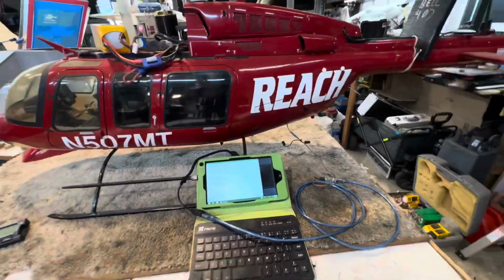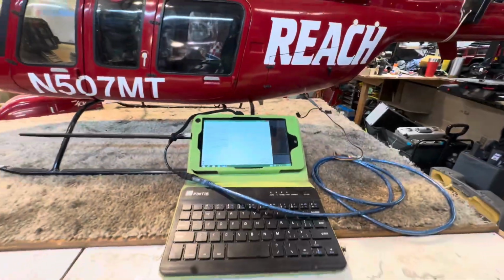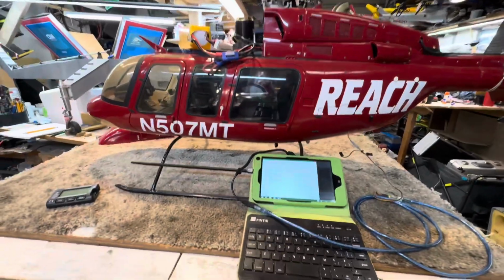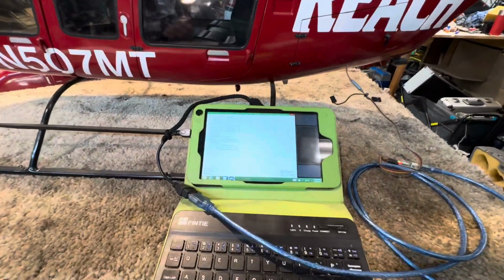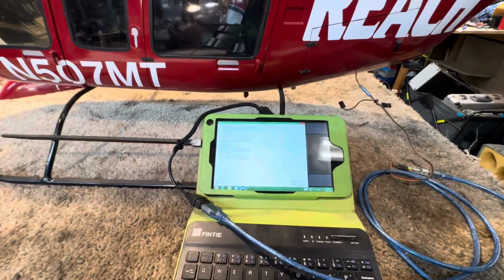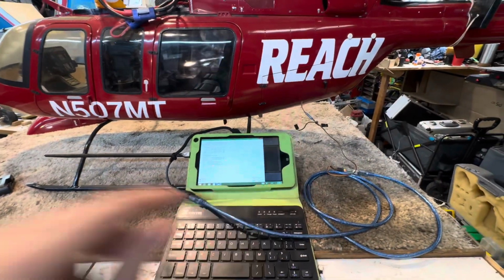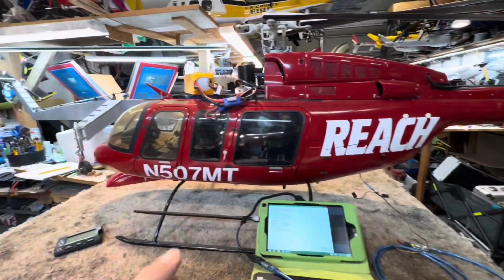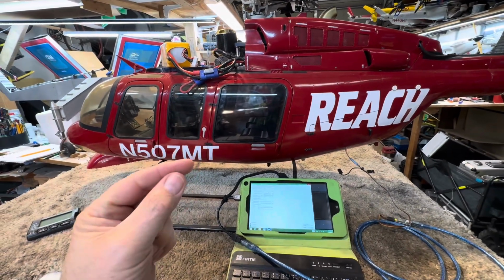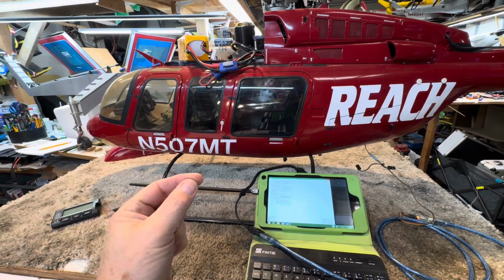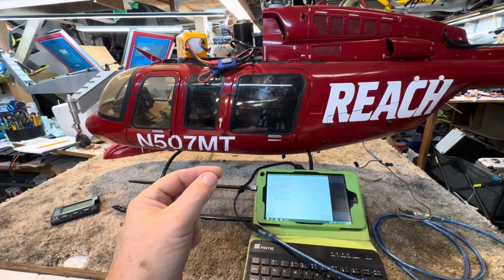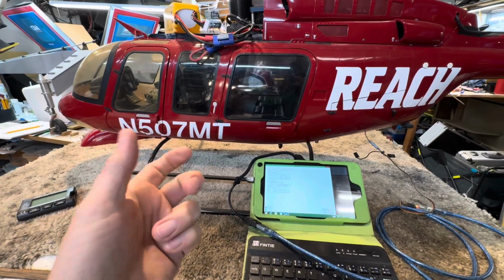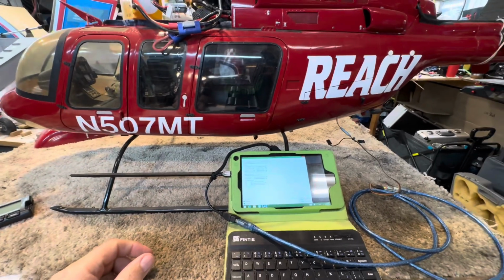All right, a couple of you guys have asked what my setup was for what I fly. So I'm going to try to describe this as quickly as possible. I've got my Castle Link open in my 407 here, and I run an idle RPM and then a flight RPM. You can actually hear me say it when I flip the switch. Flight RPM, idle RPM, ground idle, whatever you want to call it.